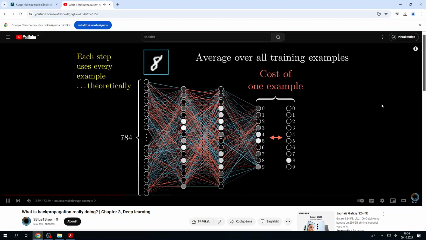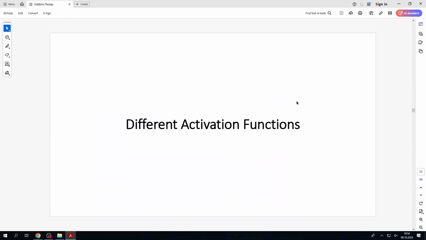So again, we will speak about actually training neural networks a little bit further, because this is quite complex, and we are also going to need to be able to program it ourselves. But at this point, let's go further and see how other activation functions can be used and why we might want to use other activation functions.